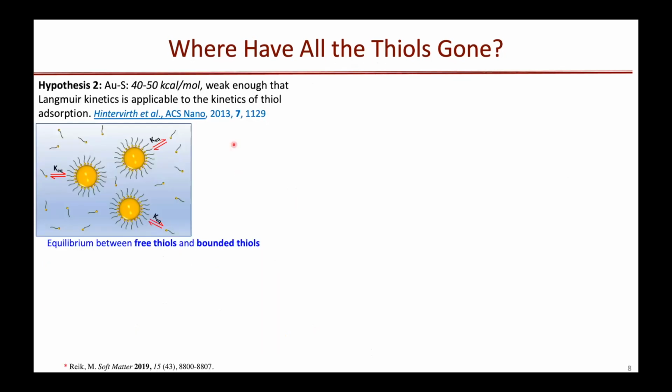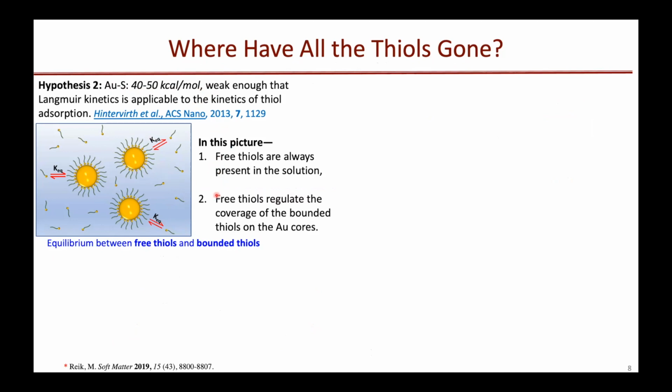The second hypothesis is that the gold-thiol bond is not that strong. In fact, it's weak enough that Langmuir kinetics is applicable to the kinetics of thiol adsorption. In other words, there is an equilibrium between the free thiols and the bonded thiols. So in this picture, the free thiols are always present in the solution, and it is this free thiol concentration that regulates the coverage of the bonded thiols on the gold core.